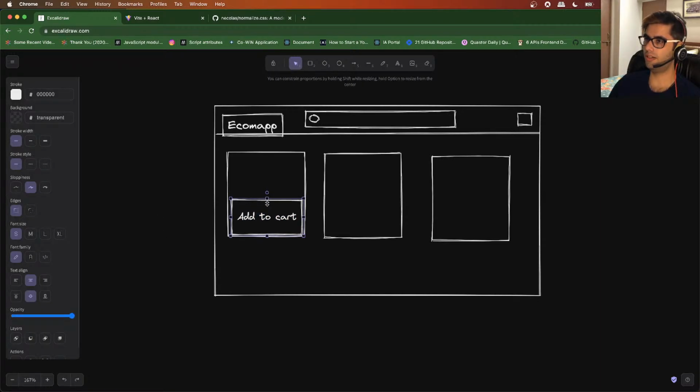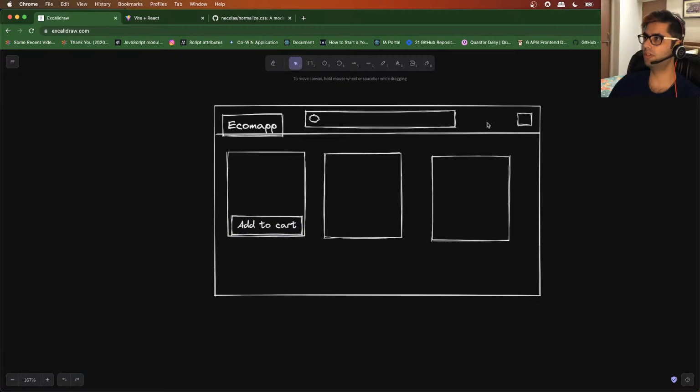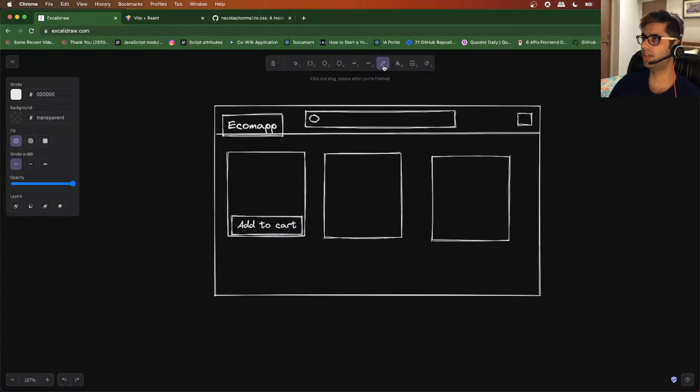Okay, so there's some button over here for adding this product to the cart, and we'll be having basically a cart over here. This is the best drawing that I can do of a cart. Anyways, just forget about it.